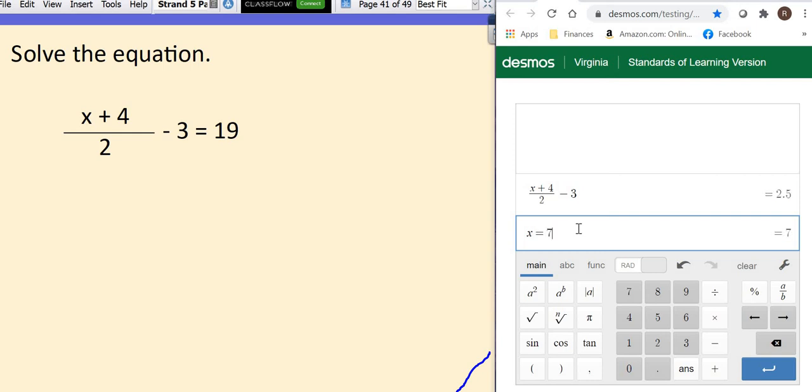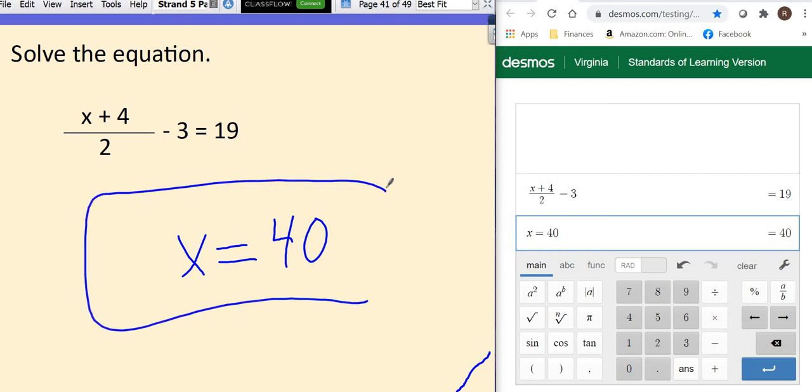I'm going up a little at a time because I know I'm going to have to get up to something up here. Okay, I'm at 5 and I need to go to 19, so I'm going to try 22. I'm even going to try 32. Well, let's try 33, 34, 35, 36, how about 38, how about 39, how about 40? There you go. So x equals 40, because that gave me 19.